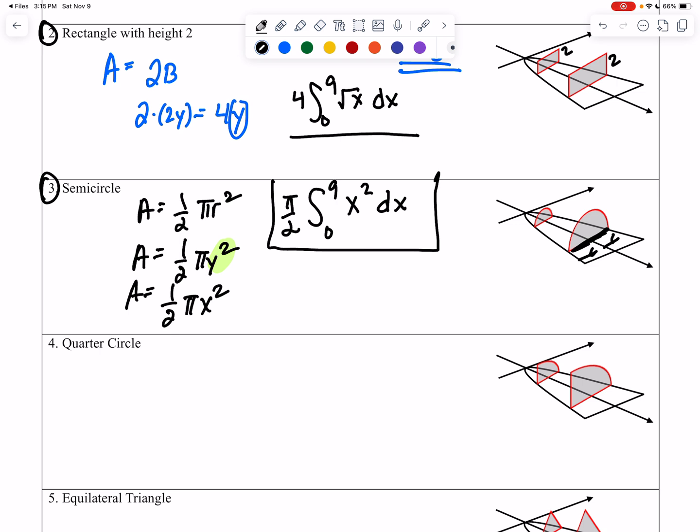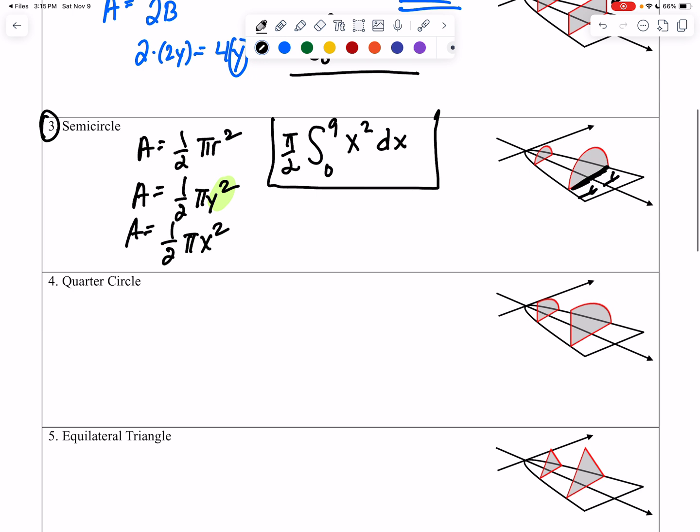You're going to do the same thing with the quarter circle, except this time, notice how here, this space right here is your radius because it's a quarter circle. So this means that your r value is actually going to be 2y instead of a regular y like number 3, because your base is your radius already. So make note of that for number 4.